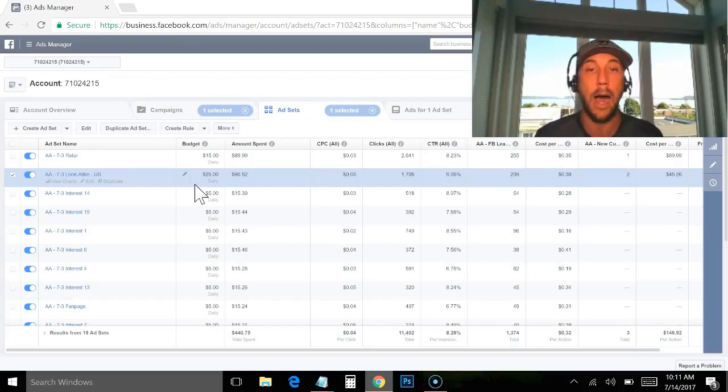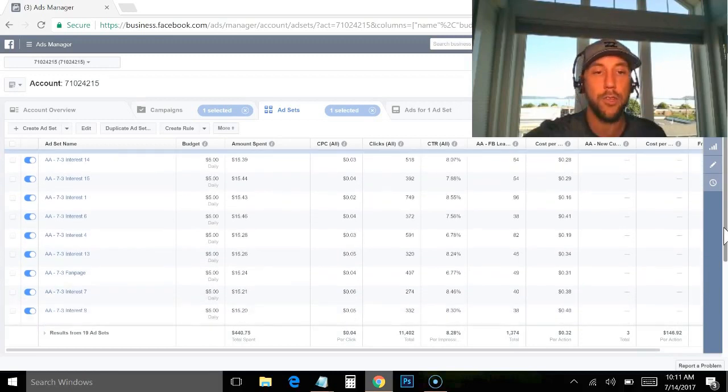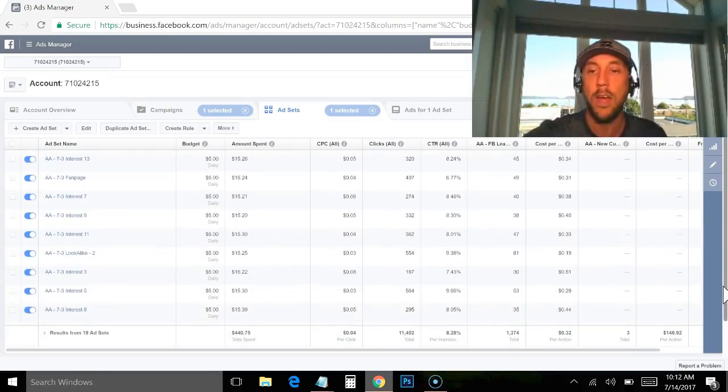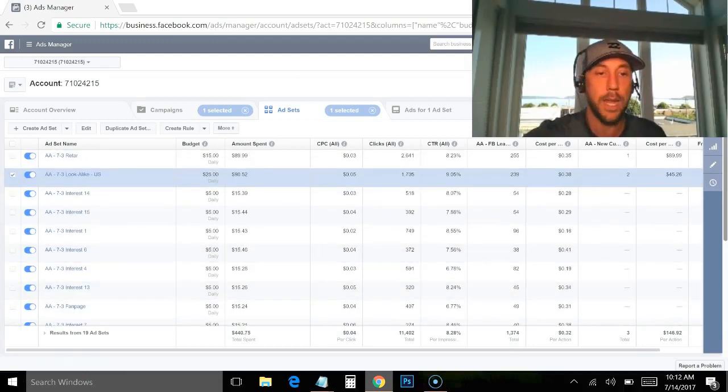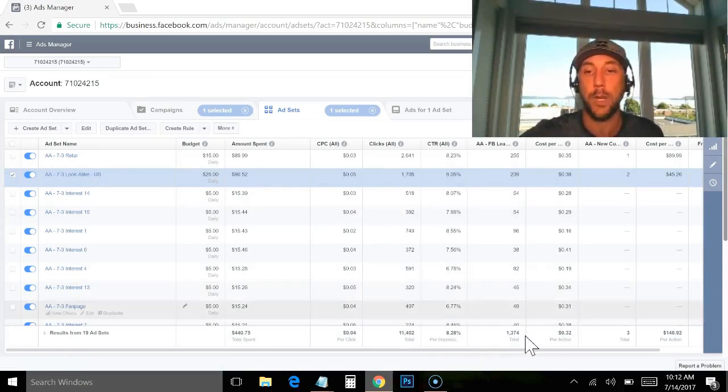And obviously, I'm going to monitor this. Now, generally, when I load up this screen, I'm going to start down here at the bottom line. The reason why I didn't start here is mainly because none of these new ad sets that you're seeing as I'm scrolling through have really driven any sales yet. So my sales number down here at the bottom, this $146 per action for three, is skewed. That data is skewed because I've been running these two longer than I've been running these. So the only number I'm going to monitor down here on the bottom is my cost per lead.